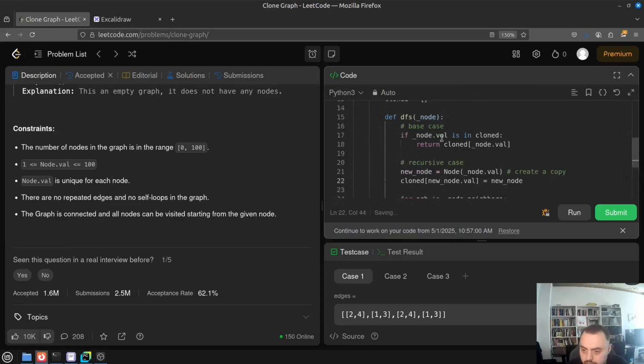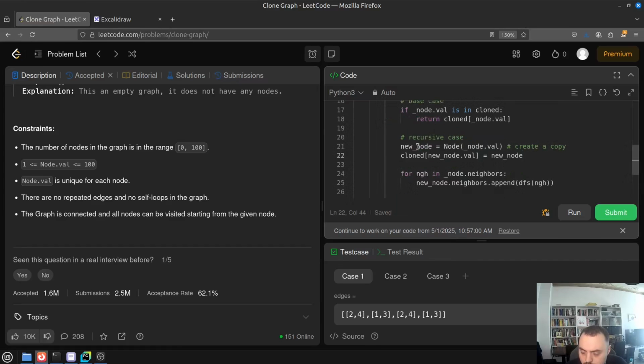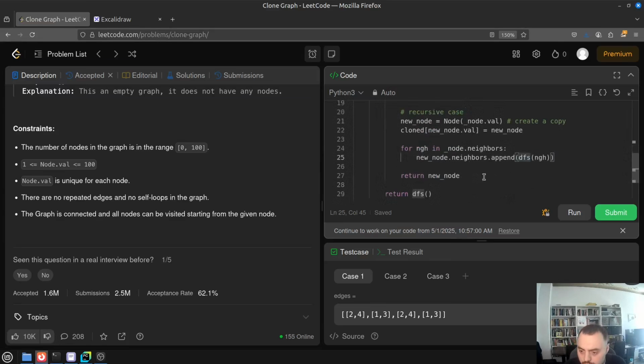In that case we will just go through them one by one, and for each one of the neighbors we'll call DFS. So first DFS will execute for that neighbor, we'll go through the same route, and so on and so forth until it reaches the base case, and then we'll kind of backtrack, and in that way we will traverse the whole graph.